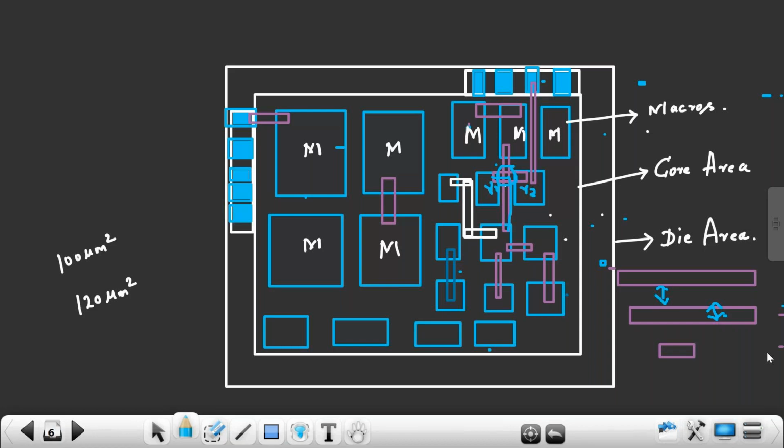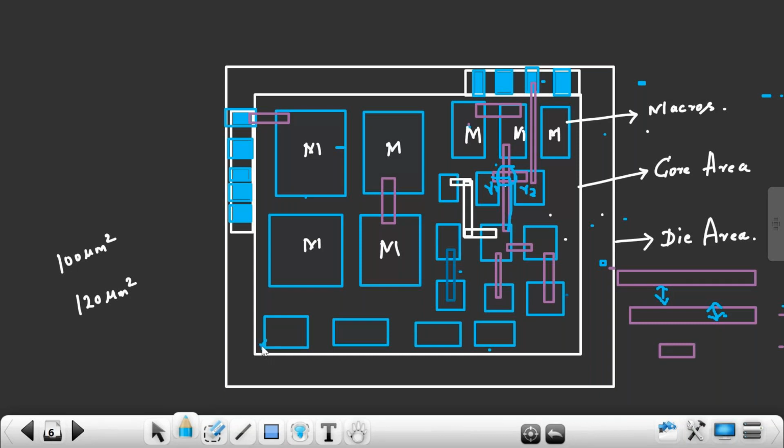Netlist has the cells and the connections between the cells. That's it. But where the cell is present, where the port is present, what is the distance between core area and die area, what are the coordinates of core area and die area, all this information is not present in the netlist. But in the DEF file, along with the cells and their connections, we also have the coordinates where each is present. For example, this cell is present at what coordinate?